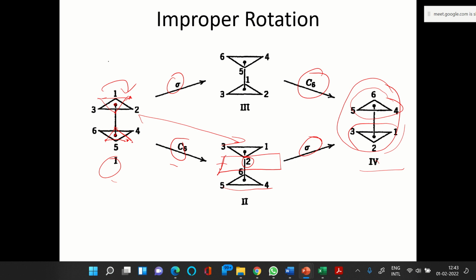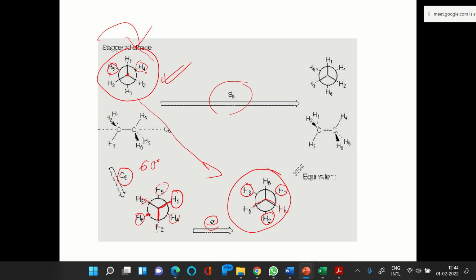So that's how we have this. So this is one visualization, or you can perform it the other way around. Reflection through the perpendicular plane, and then rotation. In both cases you will get the same result. I think it will be much easier if you visualize in this way. What we are plotting is that front carbon like this and second carbon behind, show it by a circle, and then attachment of these things. Okay, so this way it might be easier for you. You can draw it this way.